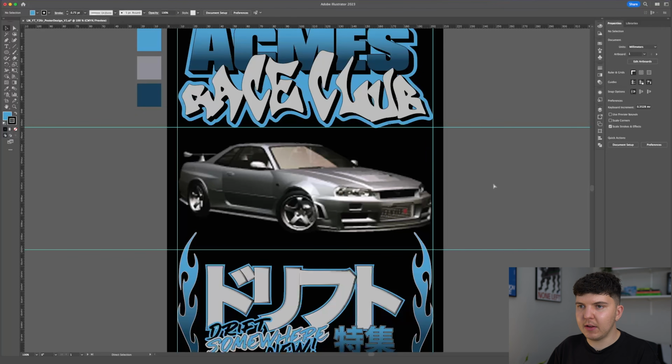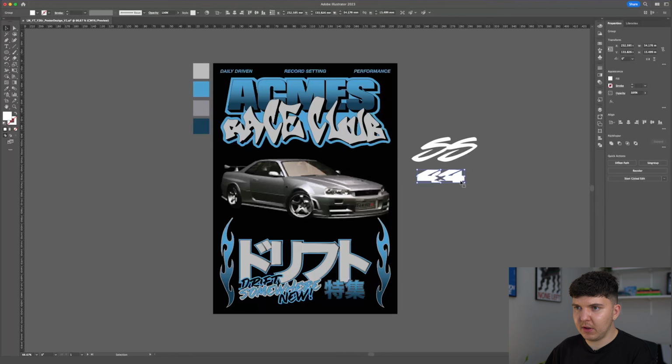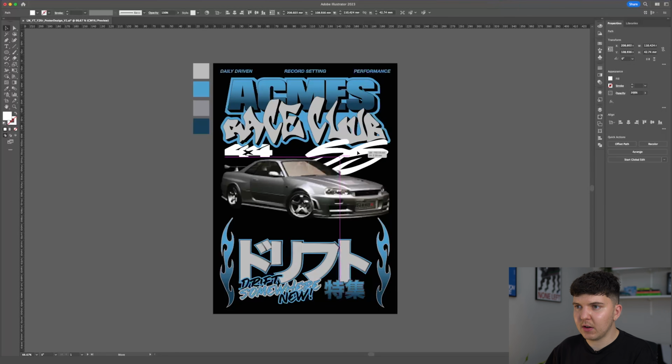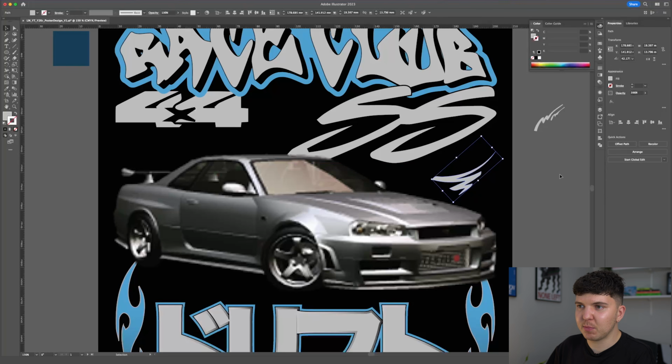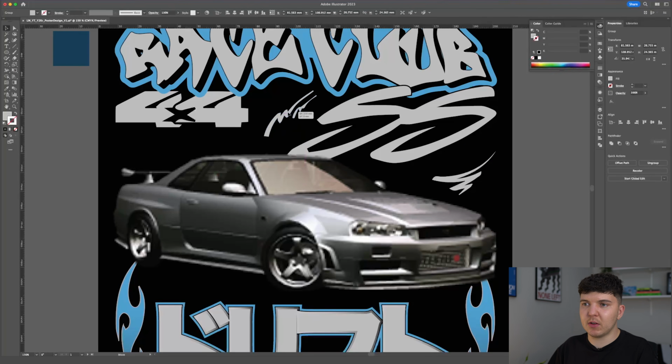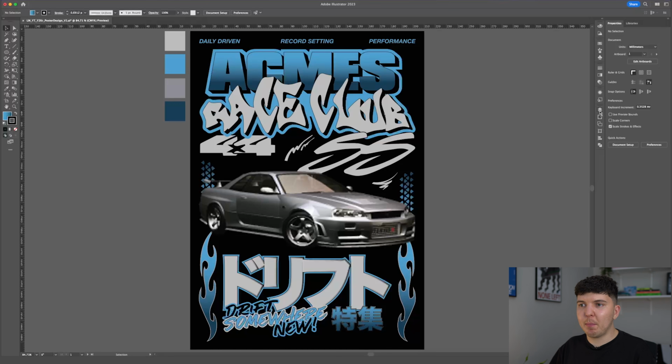Let's try and fill in some more of these spaces. We can use more of these race graphics I sourced earlier to start dropping them in. Maybe actually some of these number graphics here could just be dropped into position and just swatch actually from that other bit of text, and then let's get it in there. We can just put loads in there and then just pull it back if we need to. Put them in the side. Why not? We're just adding everything in we can. I think that's enough for big details though.